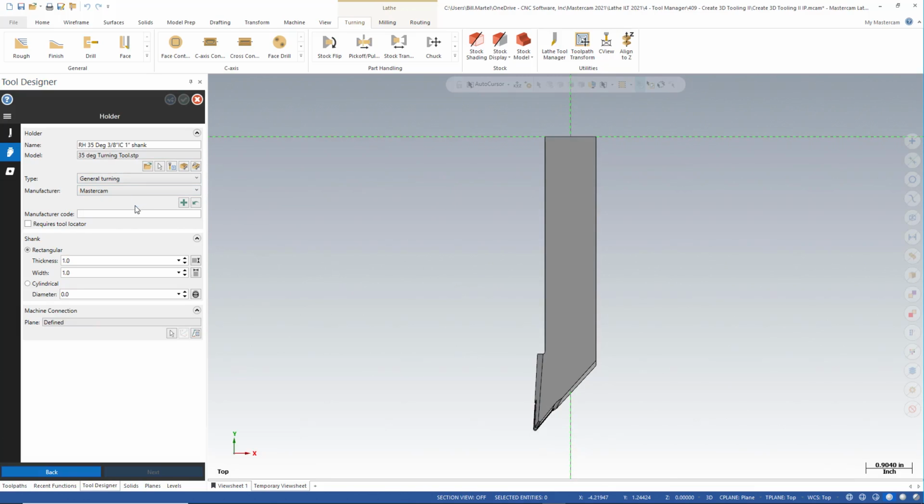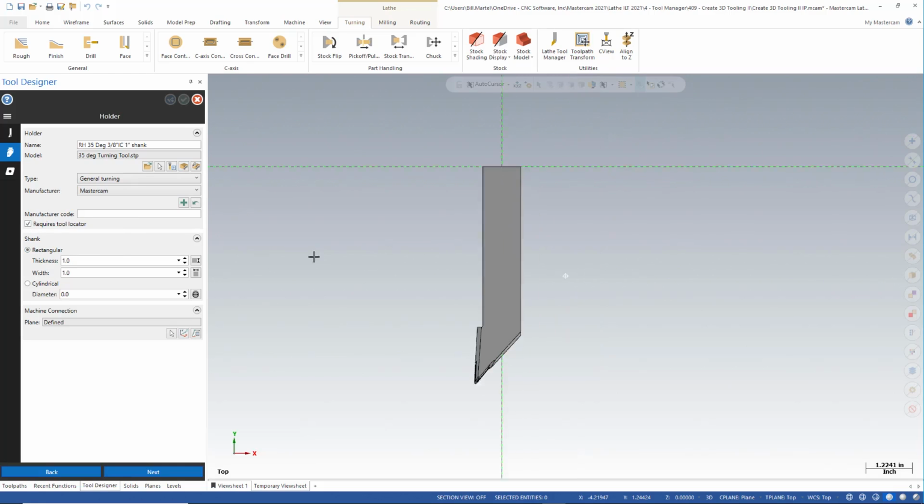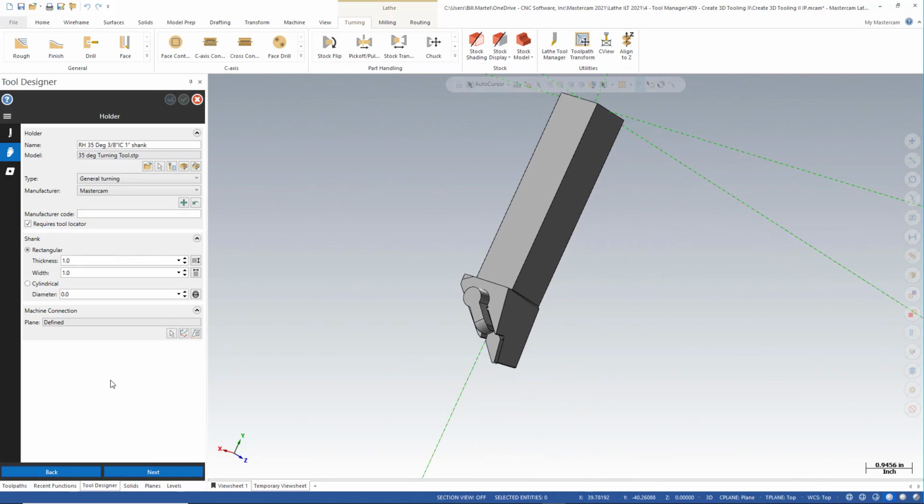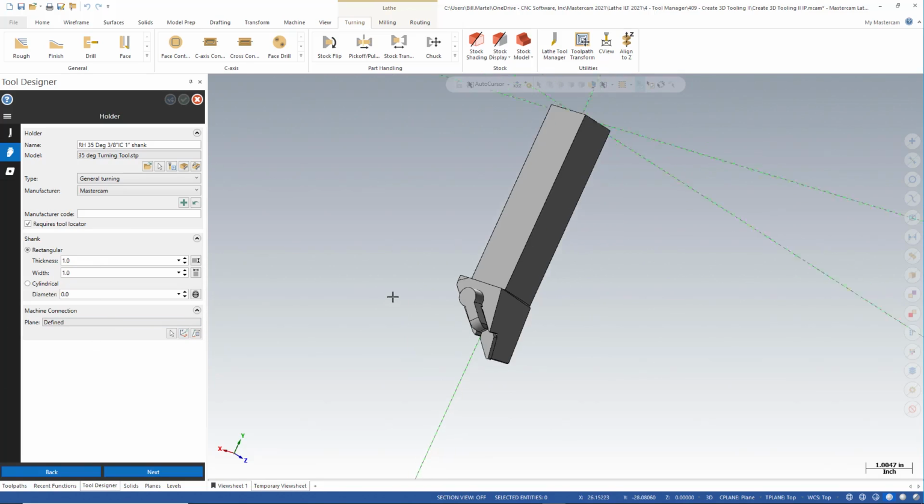You'll notice that it also brings in a lot of information with it. So we've still got general turning. We didn't change MasterCAM. It already knows that it's 1 inch thick by 1 inch wide, and our plane is properly defined.